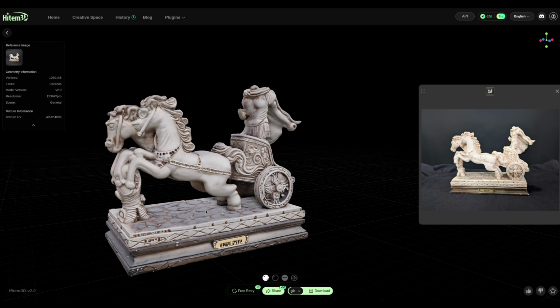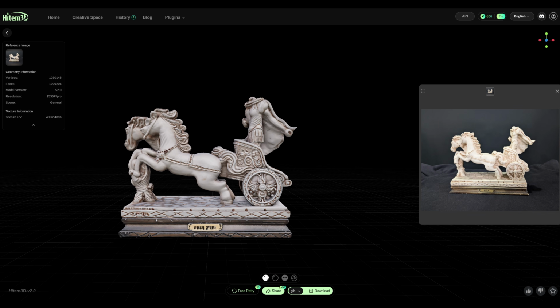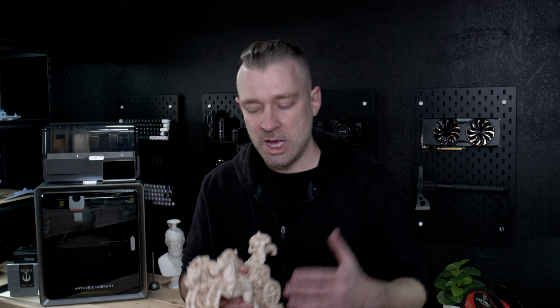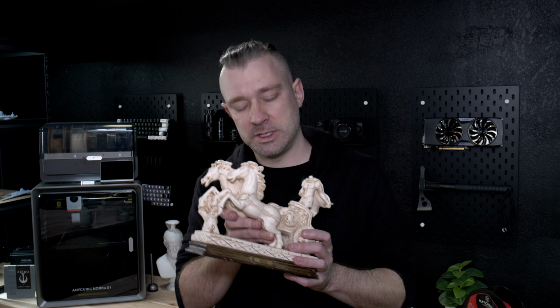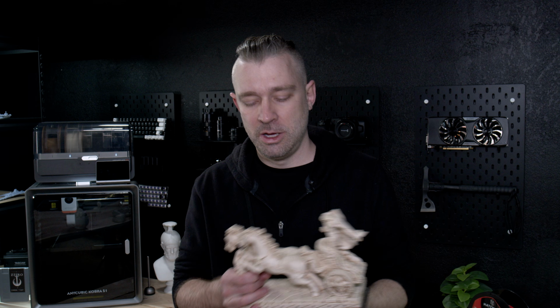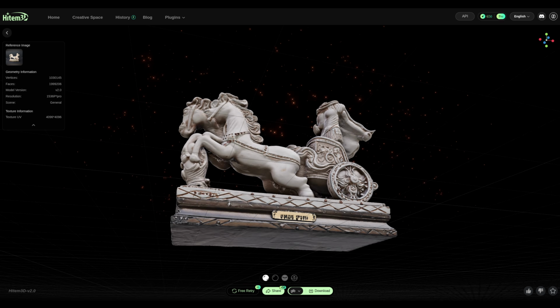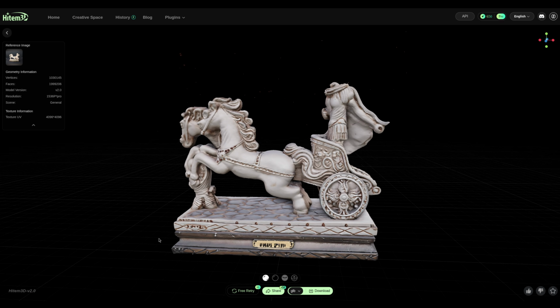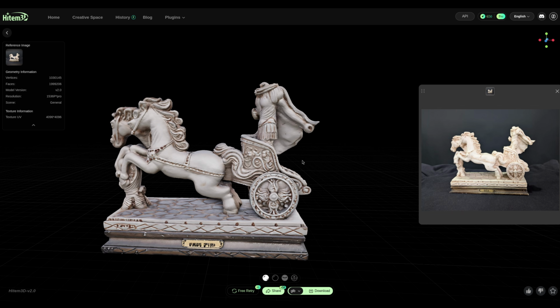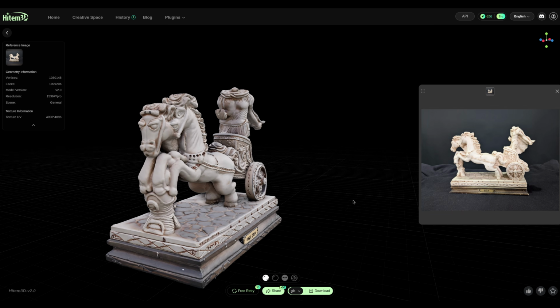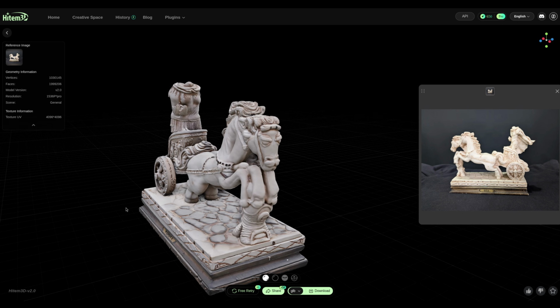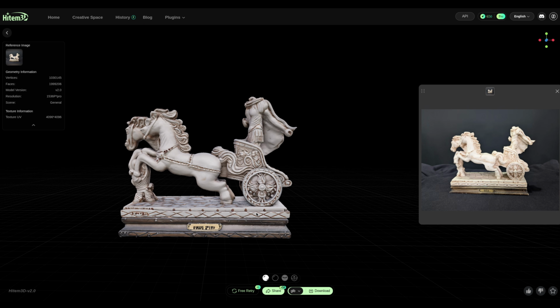So we can go ahead and try for another output here and see if we get something a little bit better. The main issue with our generation has to be the face of our horses, because with the depth on this statue here, it's really hard for the model to understand what is horse number 1 and what's horse number 2. And I'm not even sure if it knows there are 2 horses in the file. So we'll go ahead and do a free retry and see exactly what comes out. If we come out anywhere near close to this, it's going to be a huge win for Hitem3D.